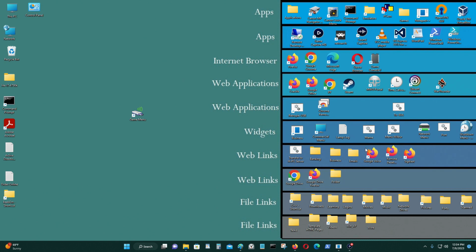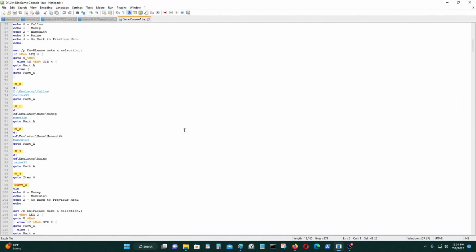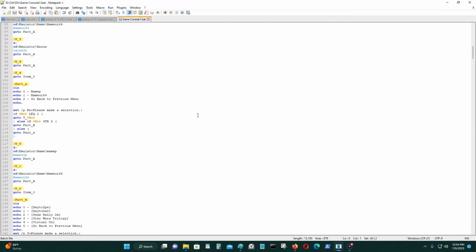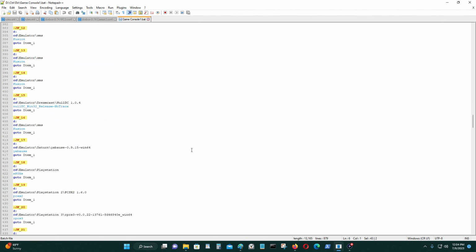and I can just access my games from there. And the one that I created is a lot more sophisticated because I added every single emulator on here that I have.